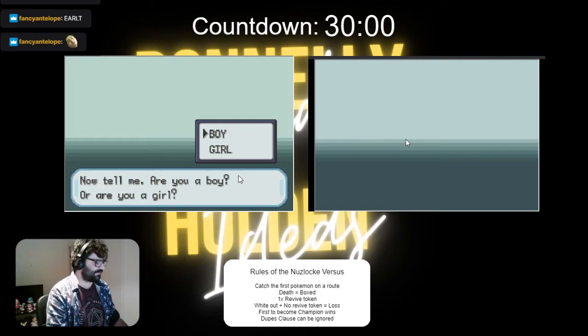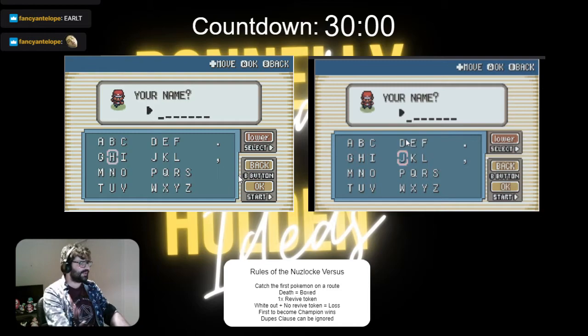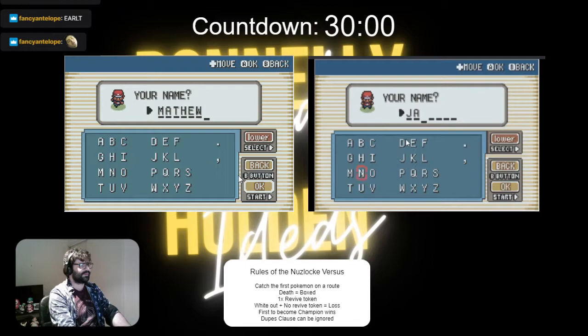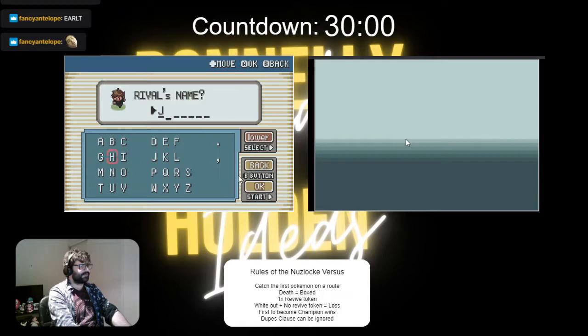I'm going to be a boy. Yeah, I'm going with boy this time as well. Wow. All right. What is my name? Is it Stan? No, it's Matt. So weird playing on the keyboard. I'm not actually comfortable with this. All right, my character. For cycling through letters quicker, it makes it easier. Well, my rival's going to be called James.